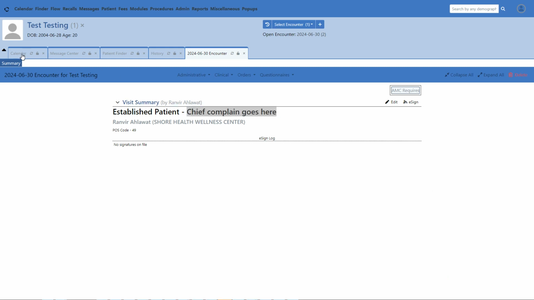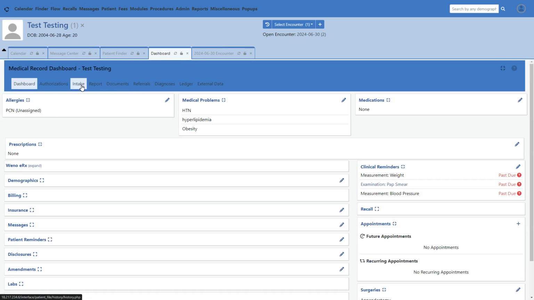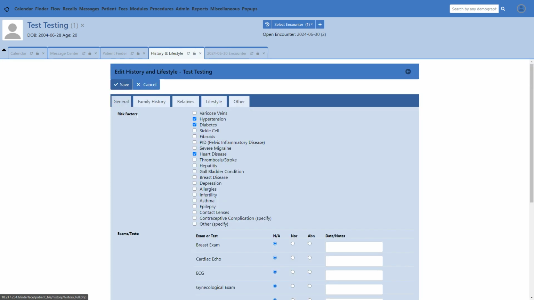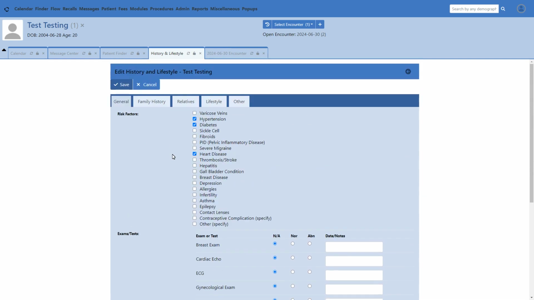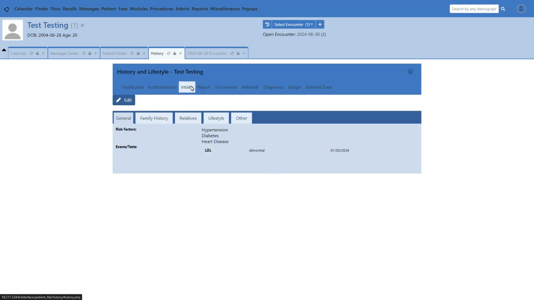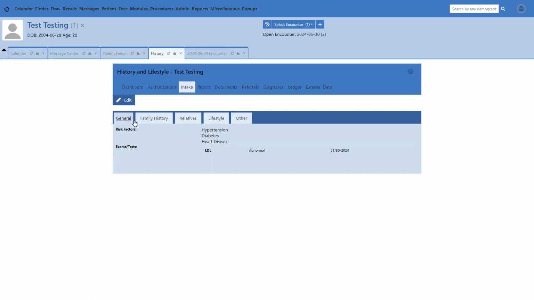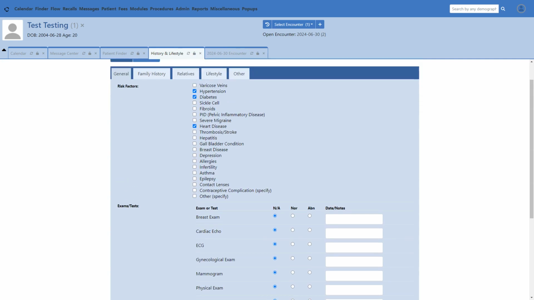Next item on your list is HPI. So if I go back to the patient's chart, which is here, and go here. All right, to get there, click on intake. And in the intake, this is where you're going to find the family history, relatives, lifestyle, and if I click on edit. Okay, so this is where I'm going to put that stuff that you have there as far as surgery, some of the things. So this is where that goes. All right, so you want to go to intake. Well, if you're in the dashboard, then click on intake, which is going to take you here. Click on edit, which is where you fill out all these things, you know, the HPI and other information.